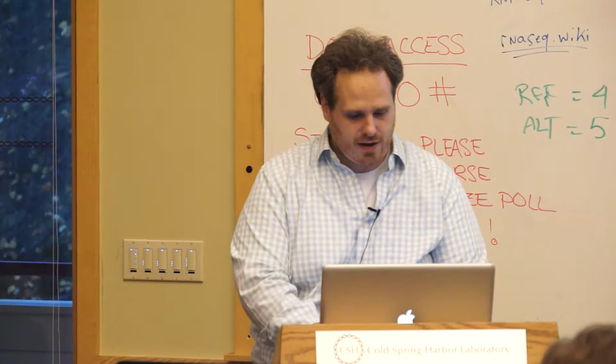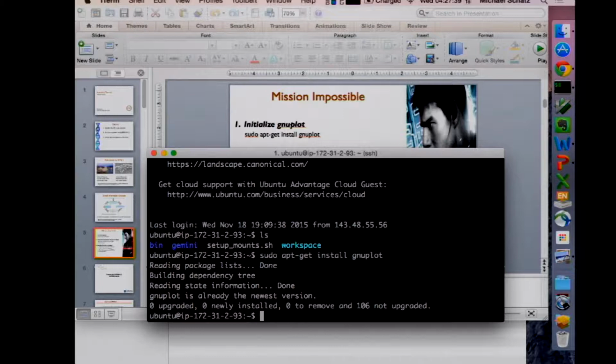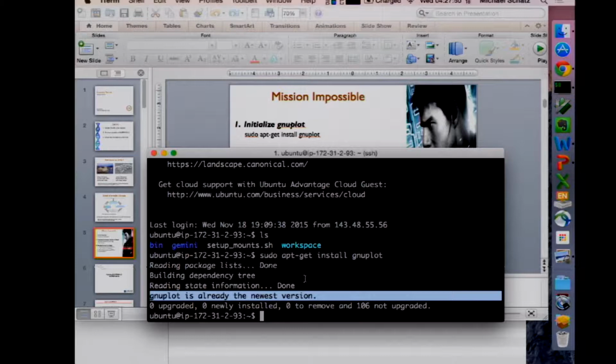Did you guys talk about how there's this package manager, apt-get? This is the command we're going to run: apt-get install gnuplot. We're going to use sudo to run this so that we can run it as root. Hopefully it'll just take about 1 minute to download and install. When I push enter, it's going to say, Mike, you've already installed this. When you push enter, it'll probably say something like, do you want to proceed? Just say yes. We want all the defaults. We want to install it. You can ignore the part where it says gnuplot is already installed in the newest version. You should just be able to zip forward and say yes to do the install.